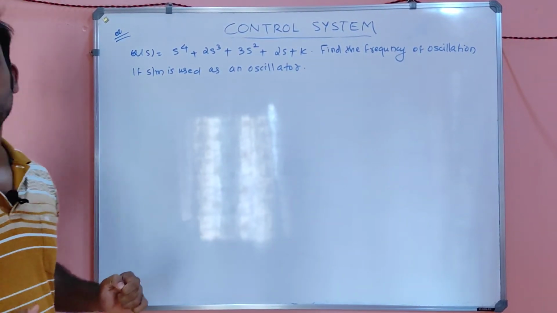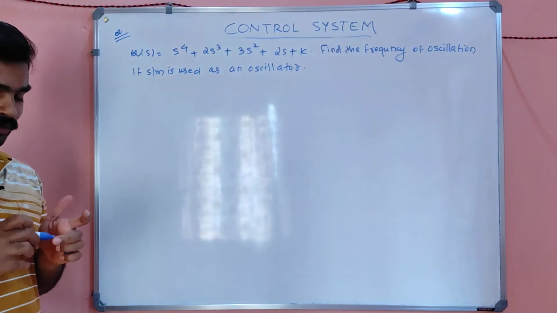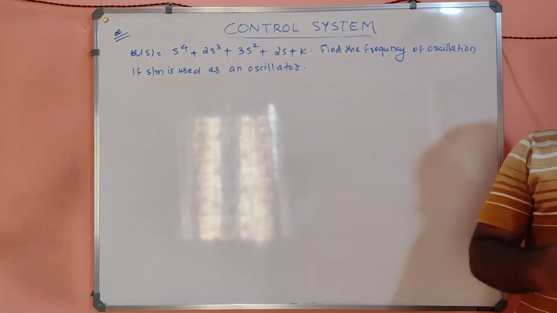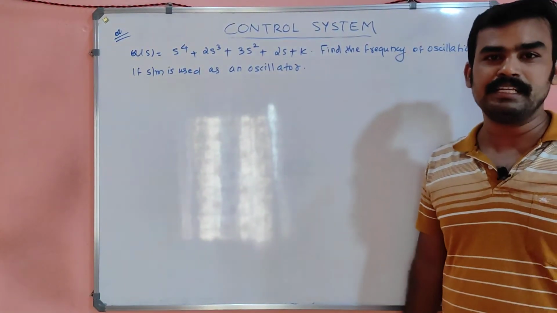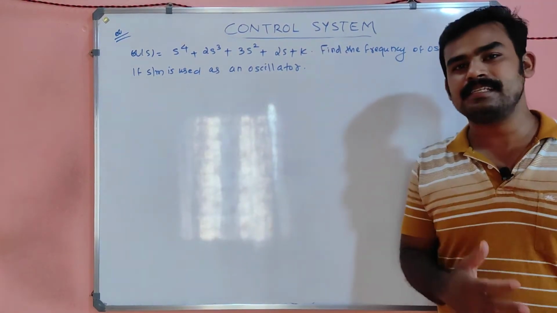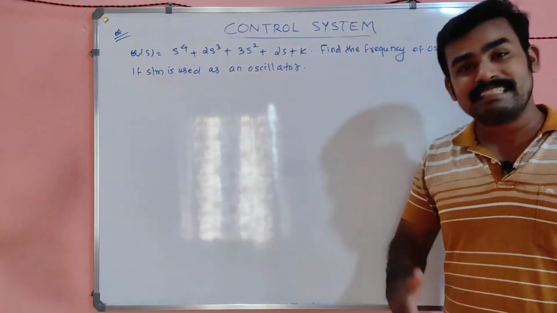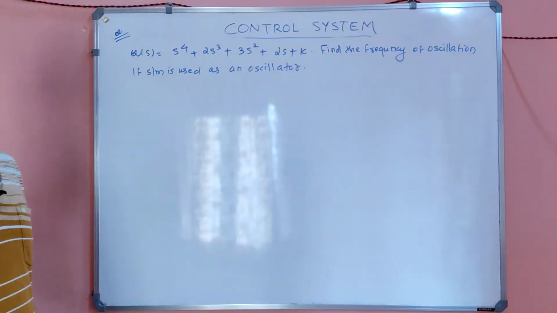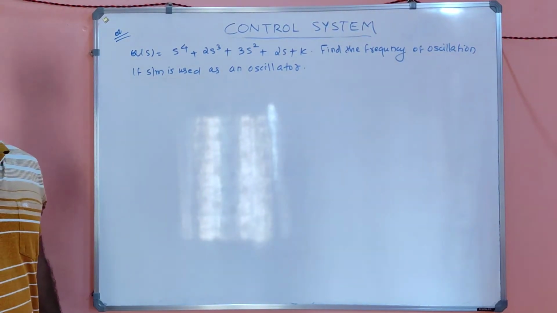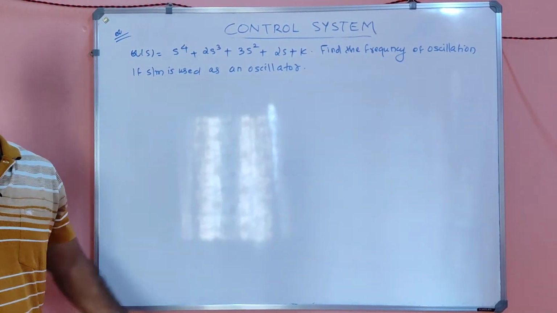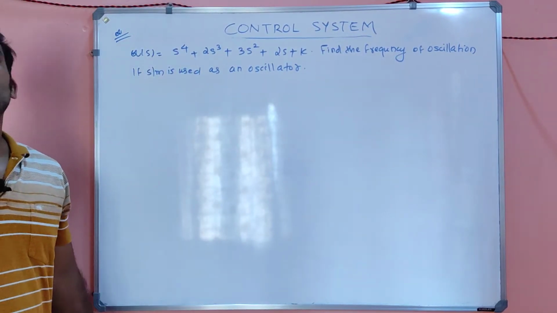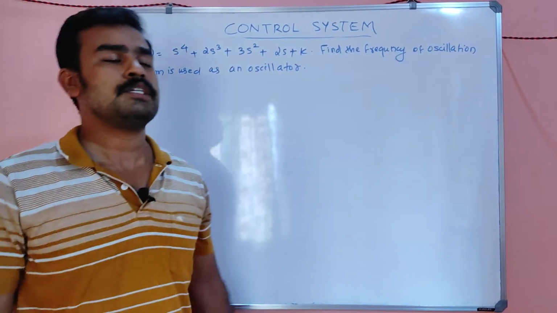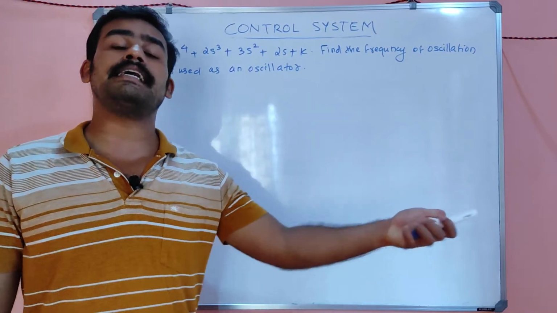See the application of the Routh table now. It is not only used for checking the stability, as I already told you, but with that concept, Routh's stability analysis, we can find the frequency of oscillation of a system if the system acts as an oscillator. So control system means what, my dear? If something we can control, and the controlled output is produced in any arrangement, then that is considered to be a control system. So oscillators are also a control system. We can adjust the frequency of oscillation.